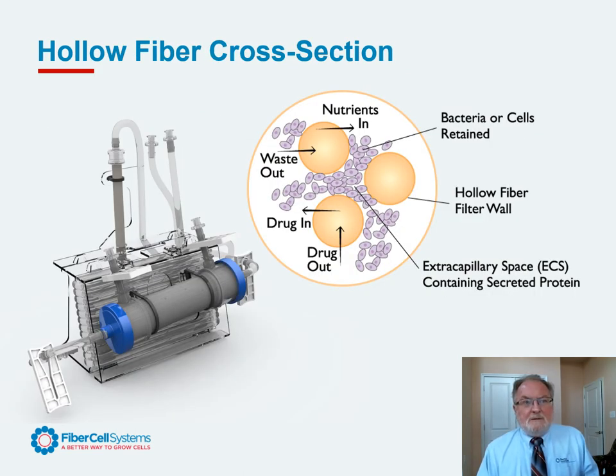The hollow fiber infection model is based on the principle that each one of these little fibers is like a little filter. They get sealed in the ends in this medical grade polyurethane so that when we place bacteria in the area outside the fiber, or the extracapillary space, bacteria cannot cross the fiber. So they are contained and retained inside the ECS, where they can then be treated to various concentrations of drug as it passes through the fiber.